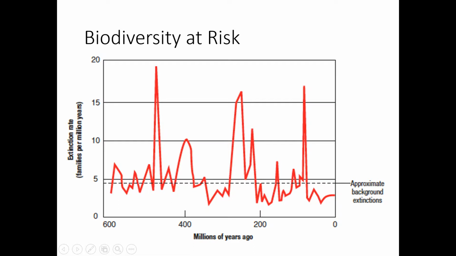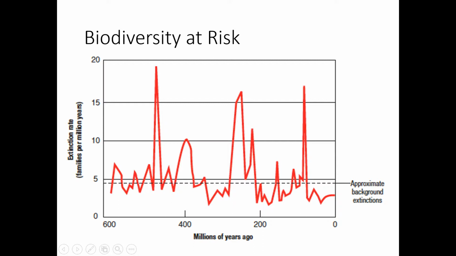This is a graph giving you an idea of mass extinctions over time. So this dashed line right here is what's known as the background extinction. The idea of a background extinction is just that extinctions happen all the time, and they aren't necessarily a mass extinction. There's always going to be certain amounts of species that, for whatever reason, aren't well adapted to a certain environment, so they're going to become extinct. Or you might have small scale disruptions in the environment that can cause those species to become extinct. So that's what this dashed line is.